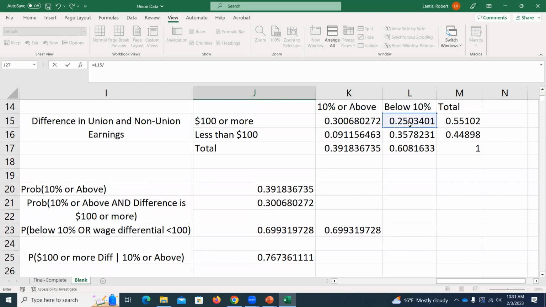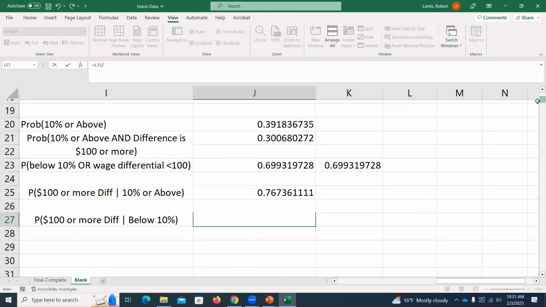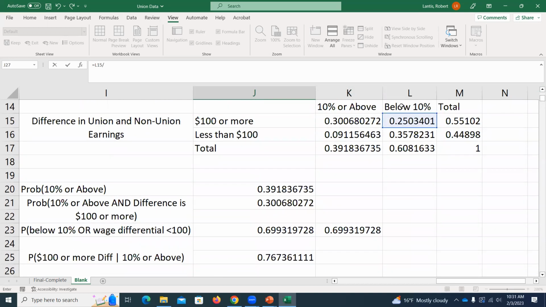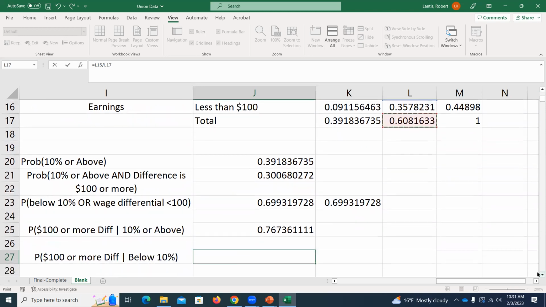But then I'll divide that by whatever event I've conditioned on. Here I conditioned on being below 10%. So I go up here, the probability of being below 10% was in that cell. And now this should give me my other conditional probability, right?